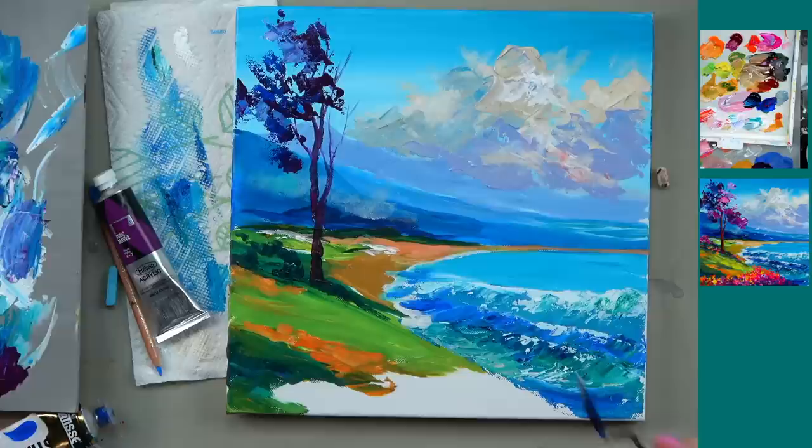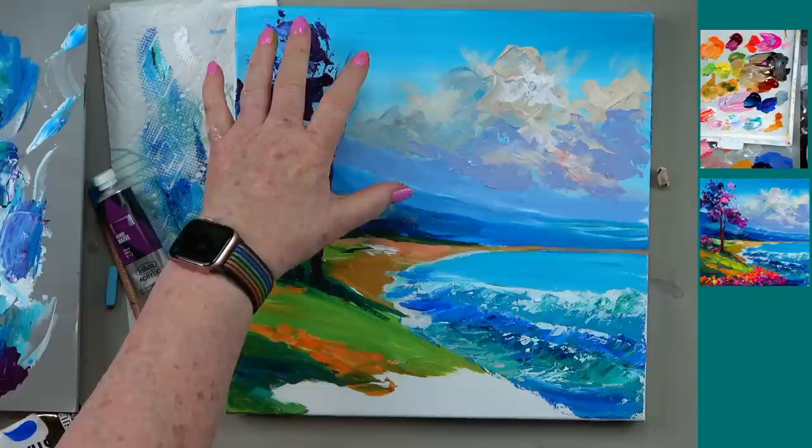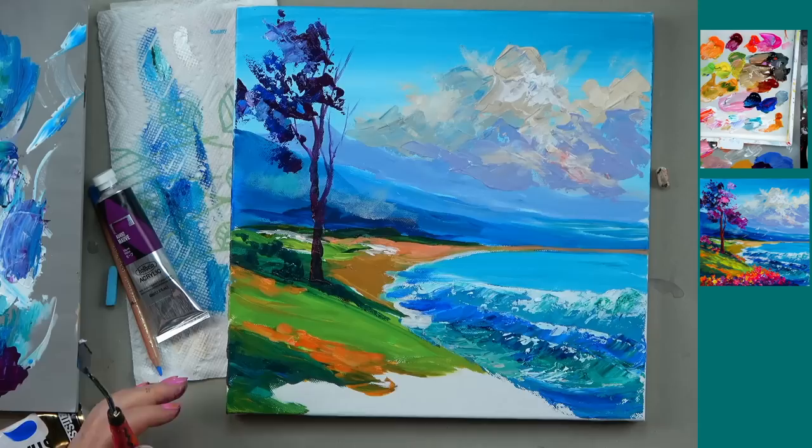Okay, so that's that part of the tree. Yes and yes. All right, so I'm going to dry that because I'm going to put the pink on top of it. Does that make sense? So that has to dry. This is why we never could do this live.